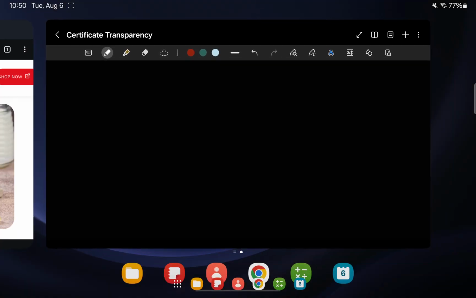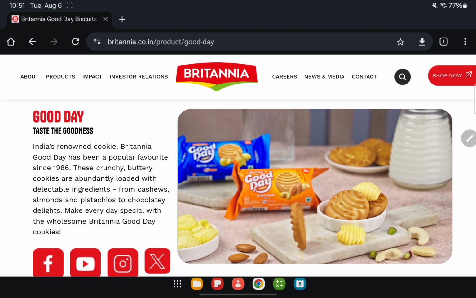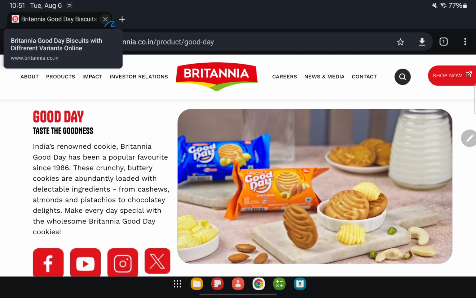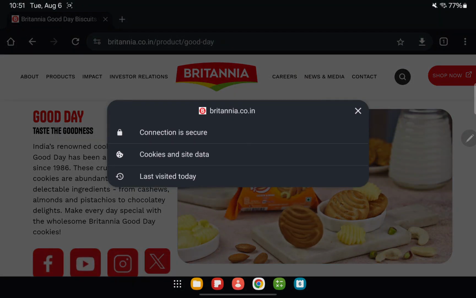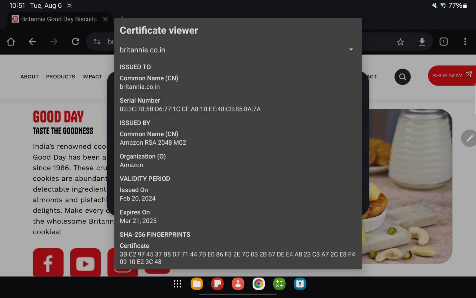Okay, let's see that. So I had opened this site. This is a Britannia website. If you click here, you will see connection is secure, and it says certificate information. If you click on this, you will see the certificate. It was issued to britannia.co.in. The serial number is this.